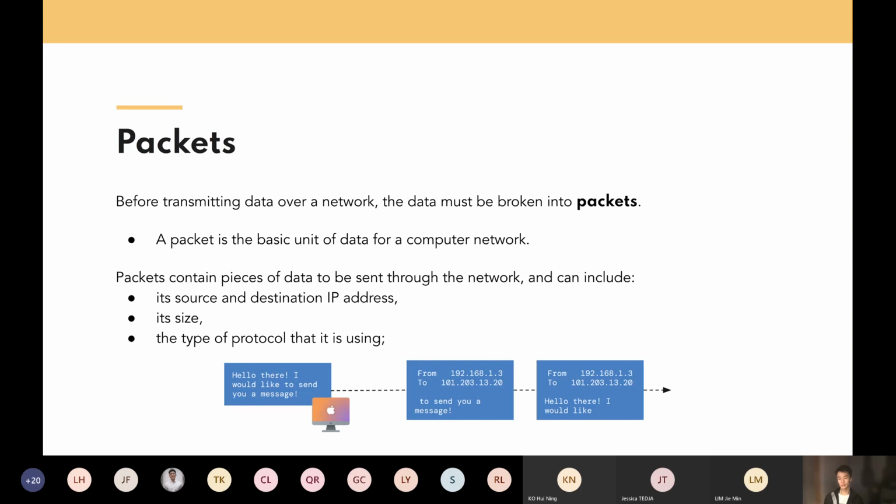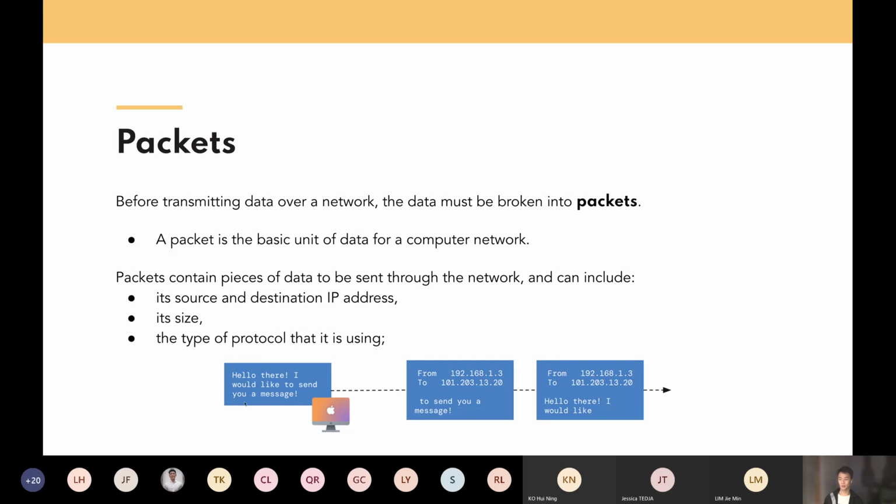Before we move on, we would like to mention that for data sent across the network, we can't just send an entire 4 GB file through the internet. What happens is that we normally have to break things into packets. We take data and cut it up into tiny bits, and then we send it across the internet, because we can't actually send an entire stream. By segmenting data into packets, we can more reliably track what's going on with the data and also keep a better trace for all the data.